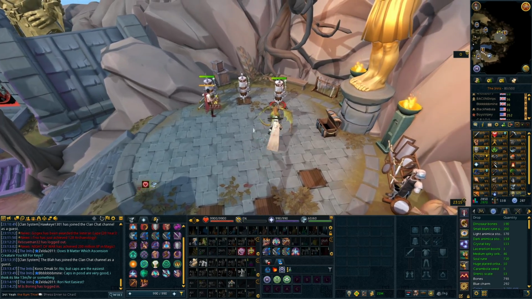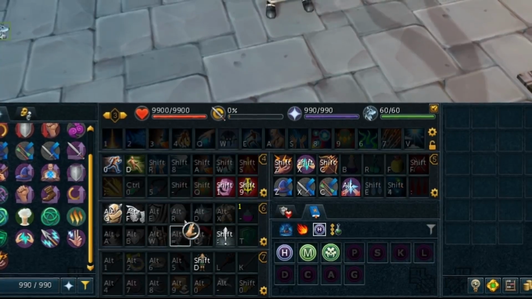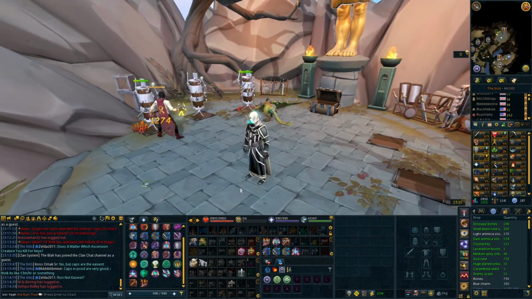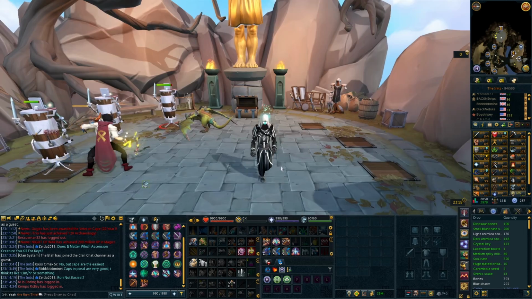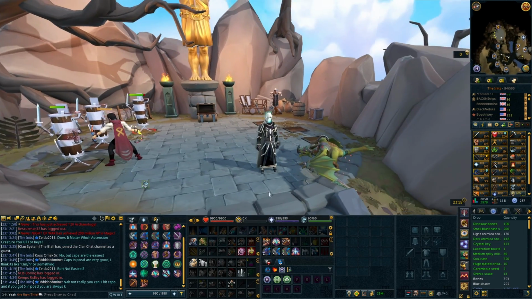The next thing that I would probably say that you kind of have to have, especially again as a PVMer, is all 5 of your action bars. Now early on you can definitely get away with not having all of these, but as someone who's getting into PVM and you are starting to fight stronger bosses and stuff, you are going to want to have access to all of these bars. You will use them at some point.